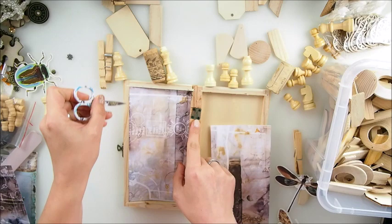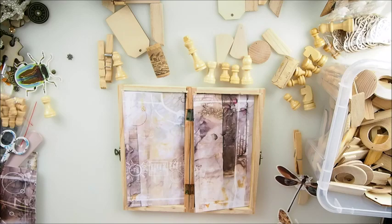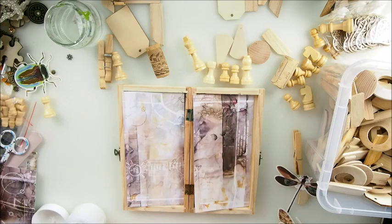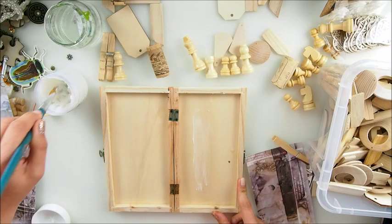2 seconds, let me grab that out and let's put some glue or some gel medium, probably gel medium I guess. I'm gonna grab some water so I can dip my brush right away, because gel medium dries very strong, very hard, and if you don't mind your brush, it will literally destroy your brush, so you have to be very careful. Oh, no, not in the water. Gel medium. Okay, let's add a generous amount of gel medium.